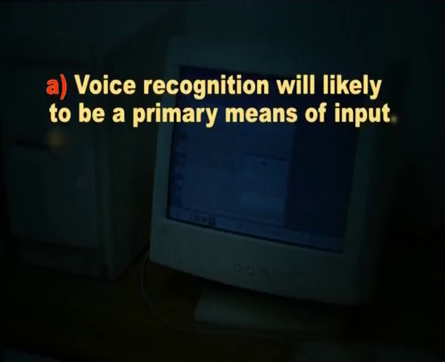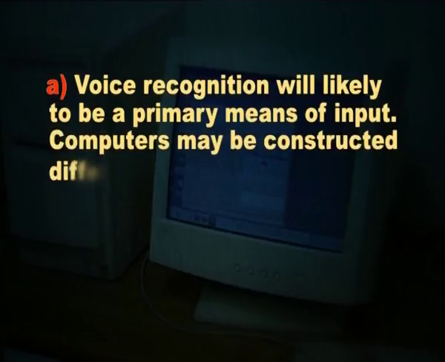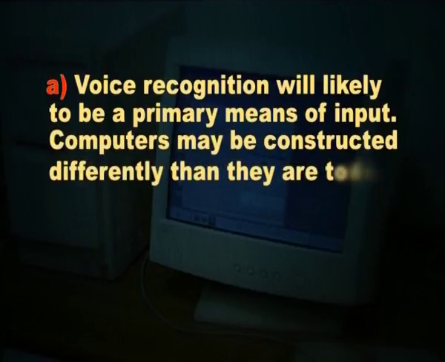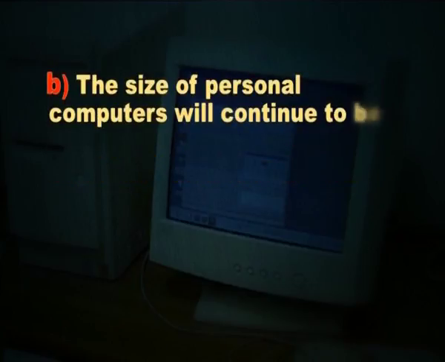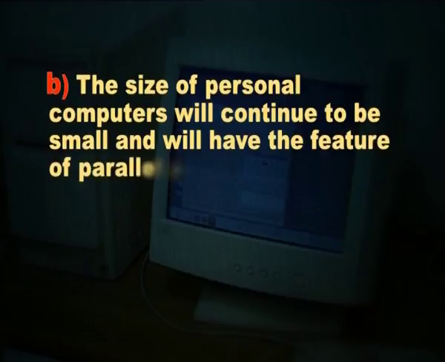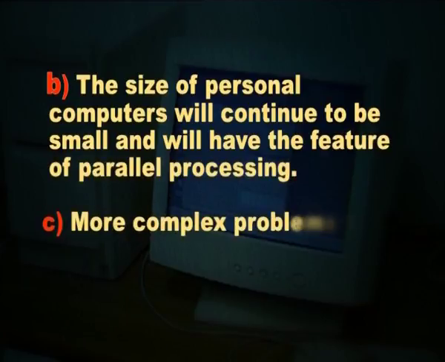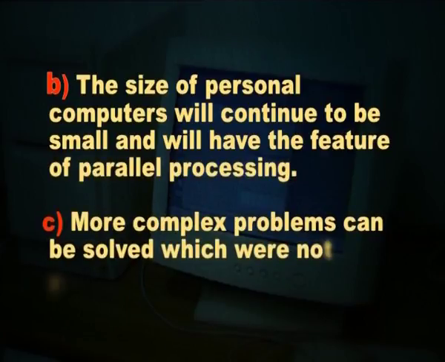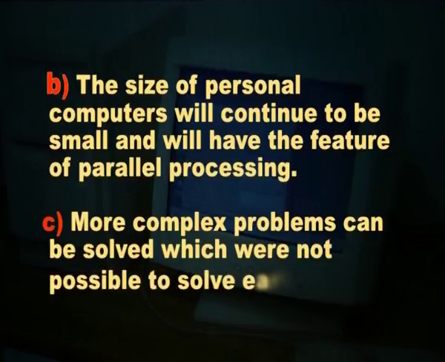The main features supported by fifth generation computers are: voice recognition will likely be a primary means of input. Computers may be constructed differently than they are today. The size of personal computers will continue to be small and will have the features of parallel processing. More complex problems can be solved which were not possible to solve earlier.